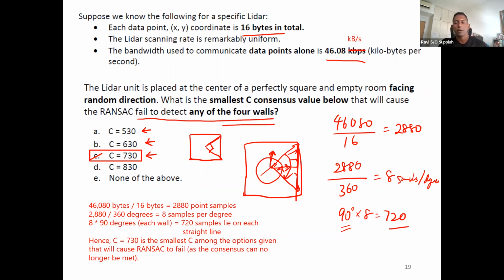If the consensus is smaller than 720, then I get back more points than the consensus, so I can agree. But if the number of samples I get back is always smaller than the consensus, that means I do not have enough samples to come to an agreement that there is actually a wall there. Like I said, consensus is like a minimum vote. You need that minimum number of points so that you can agree that there is a wall or some obstacle there. If you never hit the consensus, then you will not be able to decide that there is actually something there.